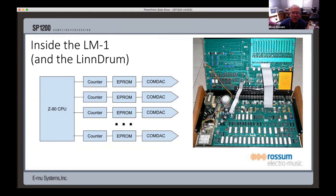So these were nonlinear DACs. As I recall, at the time, they cost about $8 or $9 a piece. And as a result, with the cost of EEPROMs and COMDACs and one for each possible sound, this was quite an expensive machine. I think it originally sold for $5,000, and then the Lynn drum was cost reduced and brought down to somewhere between $3,000 and $4,000, as I recall.